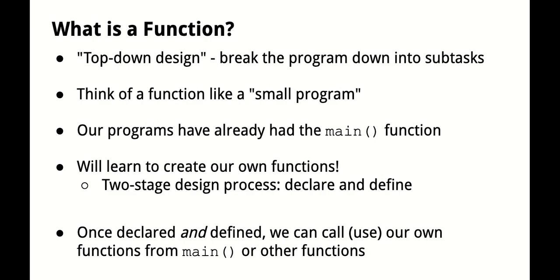You've seen a function, the main function, and we're going to build on that in terms of how you can write your own functions that return values for this lesson, and functions for other tasks in the later part of this unit. Creating your own function really involves two stages. You'll have to declare the function, a lot like declaring a variable, although much different syntax, and then define the function, where it actually does the computations or performs its task. And once you've both declared and defined your functions, you can start to use them in function calls from main or even from other functions.